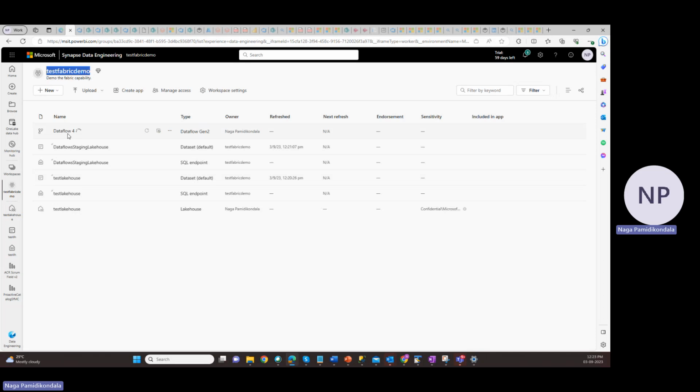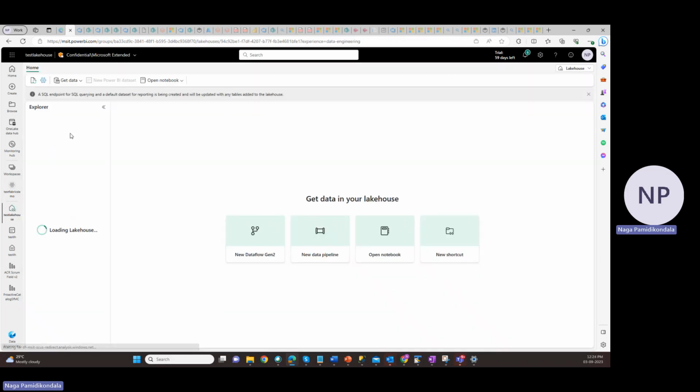Now our data flow job is currently running. As you can see, that is currently running, right? So how do I verify whether I have the table or not? Go to this lakehouse, click on it, and it will open the Lakehouse Explorer as we spoke about, right? Within this, see if you have any table already called dimensions underscore customer. As of now, the table has not come. Maybe it is getting refreshed.